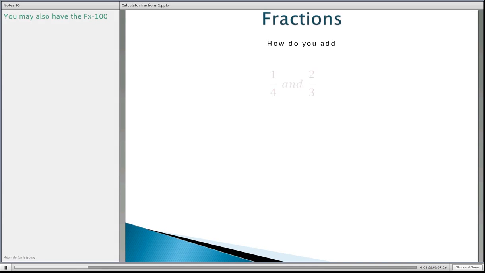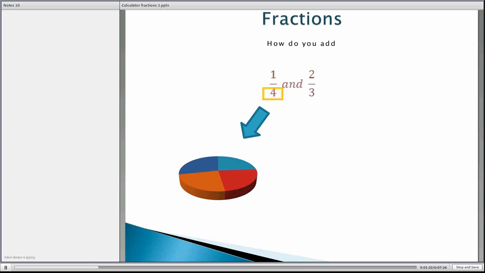The first question is how do you add one quarter and two thirds? What does one quarter actually mean? If we've got a piece here like a circle or a pie that means we've got four pieces and two thirds means we've actually got three pieces. Let's refer to Adam's part there, what he said on the screen, it's like a pizza.